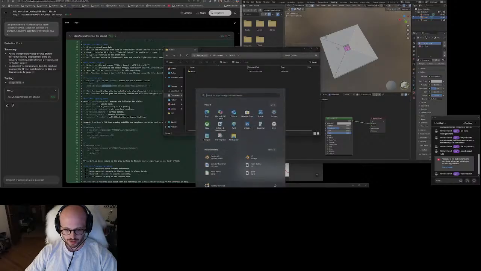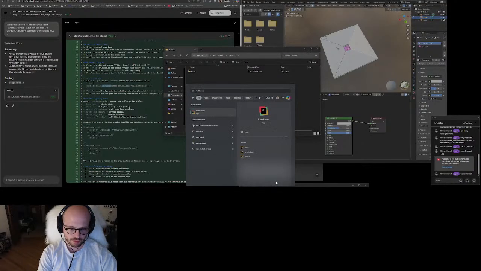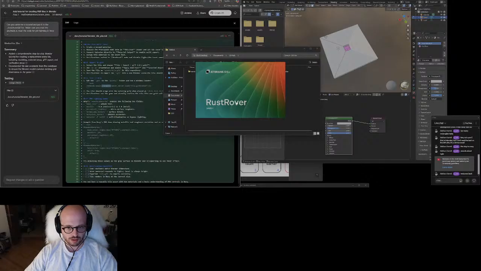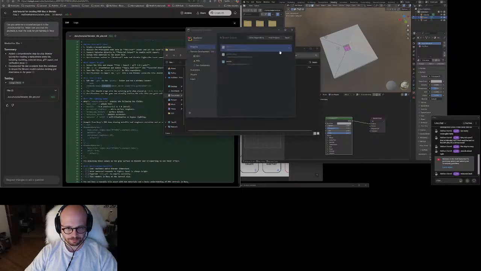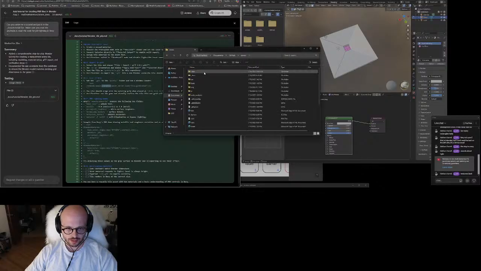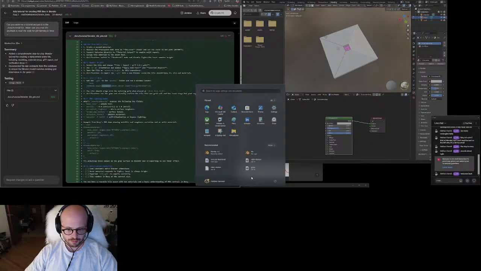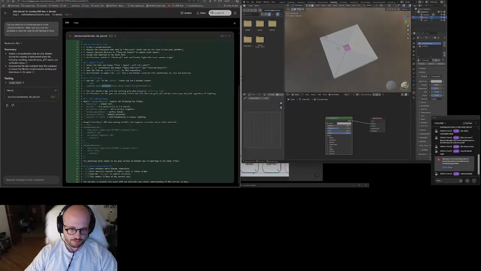Okay, let's open up Rust Rover. Get rid of this, remove. Okay, what is still open here? It doesn't matter. Wasting time. GitHub.